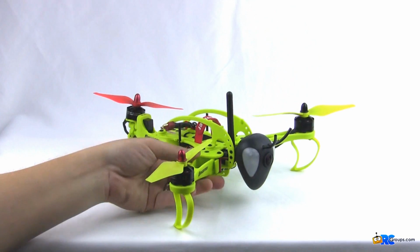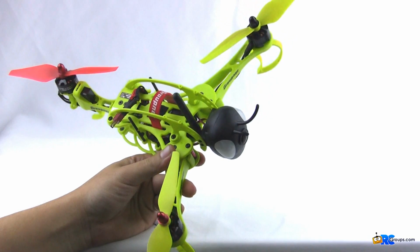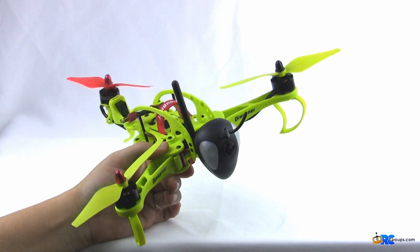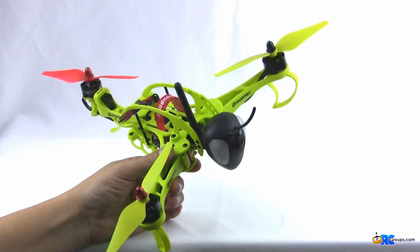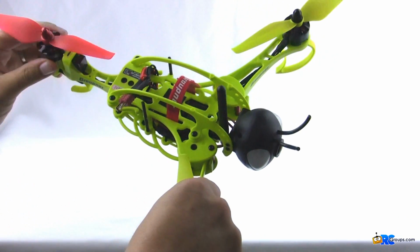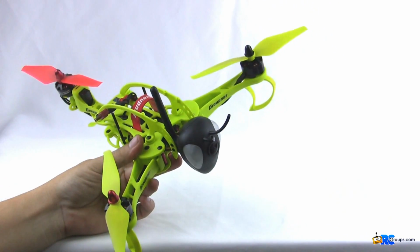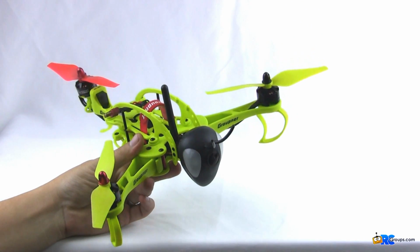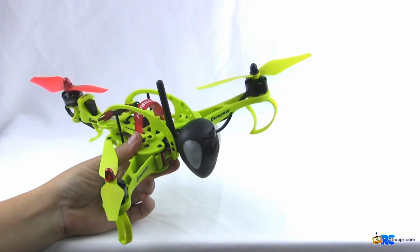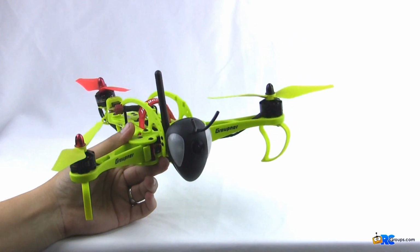So as 250 quads go, you are looking at a 3-cell to a 4-cell pack in the 1300 milliamp range. And I'm relatively new to quads, so I had plenty of fun with this on a 3-cell, zipping it from one end of the field to the other and doing some flips and rolls. Despite having the tri-motor instead of a quad, with the tail on a servo here, it still behaved very similar, if not exactly the same, to my average perspective. It still flew very much like a quad. So there were no problems getting comfortable with it or changing my flight habits. It was a lot of fun.